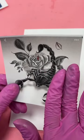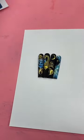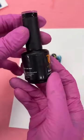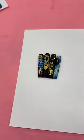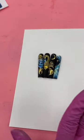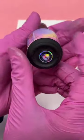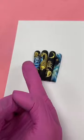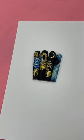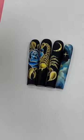I thought I would do black and white shading because that's the easiest to use shadow. All I do is use shadow and make the whole thing black and white, shade and everything, because with shadow you can shade. Then after that, I take stained glass gel, because stained glass gel is a see-through gel. I paint blue on the rose, several shades of stained glass. Same with the scorpion.